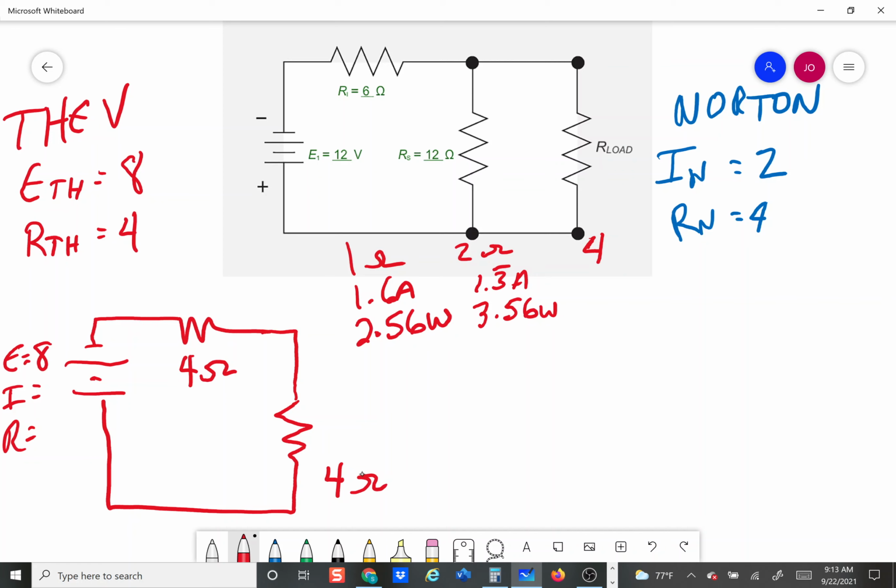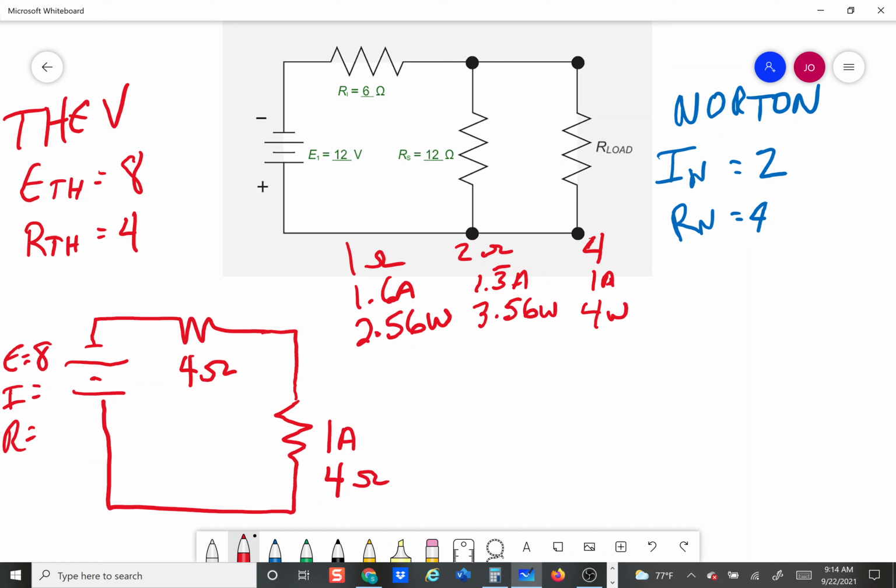And that means I have got 4 ohms of load resistor and 4 ohms of Thevenin resistance. It's going to give me 8 ohms. I'm not even going to bring the calculator for that one. 8 volts divided by 8 ohms is going to give me 1 amp. And again, with my 1 amp, now I squared R, I'm going to have 1 squared, which is 1, times 4. So my 1 amp is going to give me a power consumption of 4 watts.